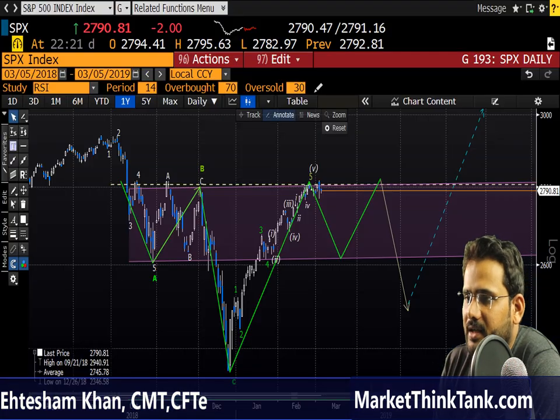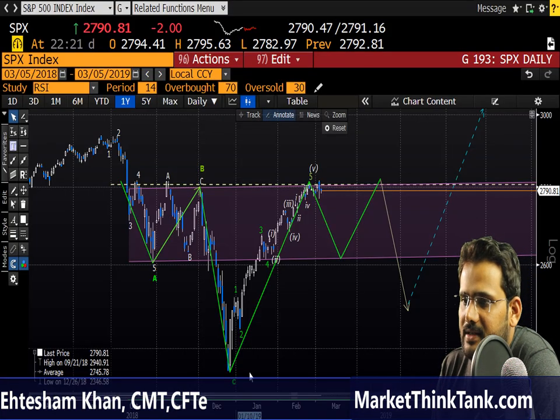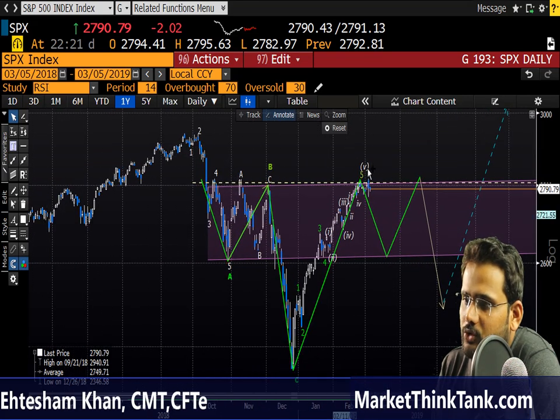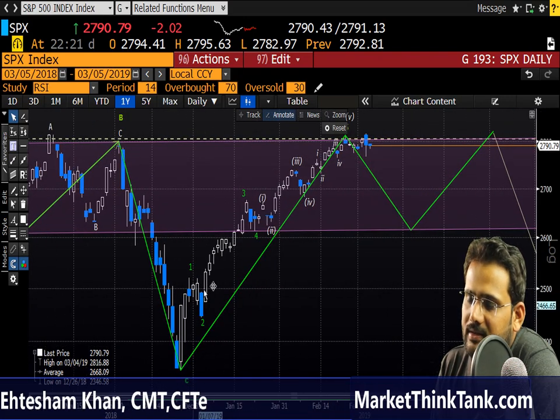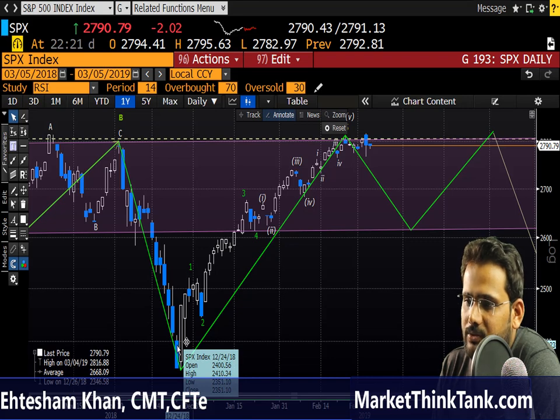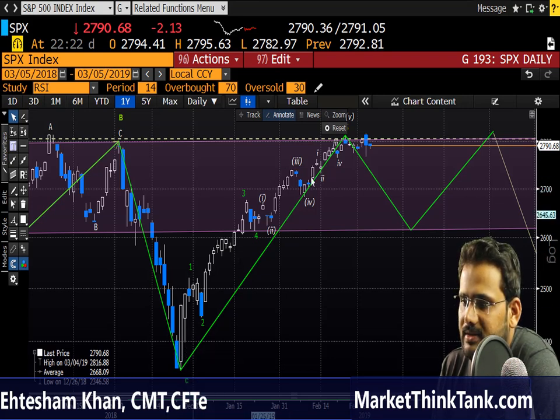All right, so this is a long-term chart. As we discussed earlier, we have got a good upward move so far in the impulse movement since the bottom of December lows, which was 2351. We have got a good upward rally so far, and the market is trading in the impulse direction.